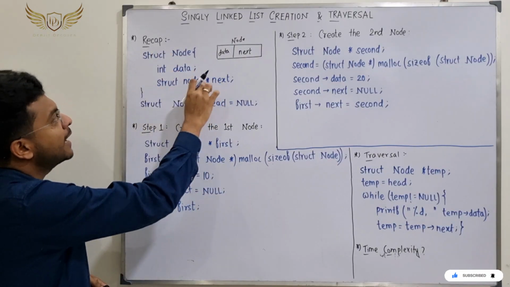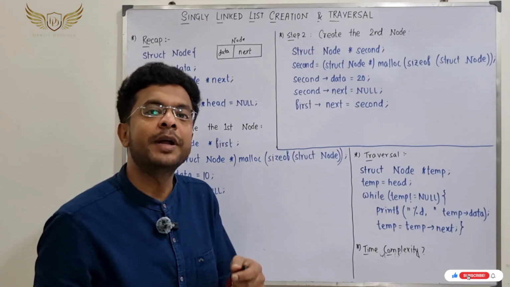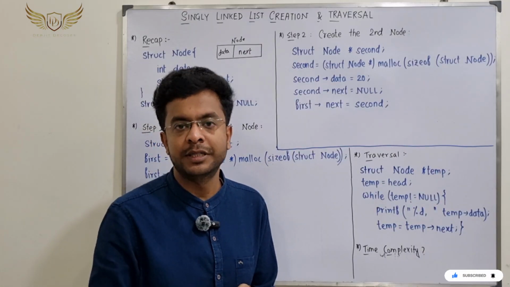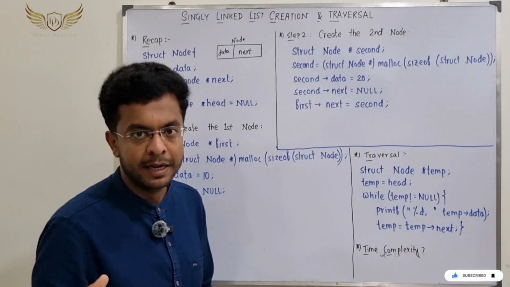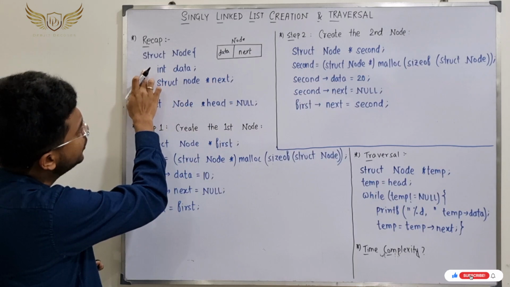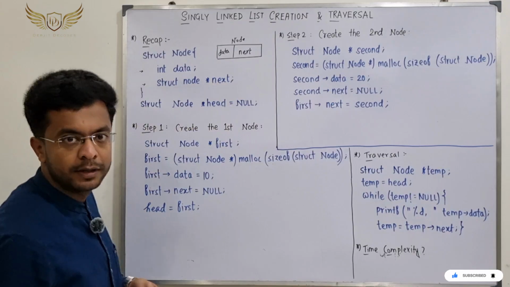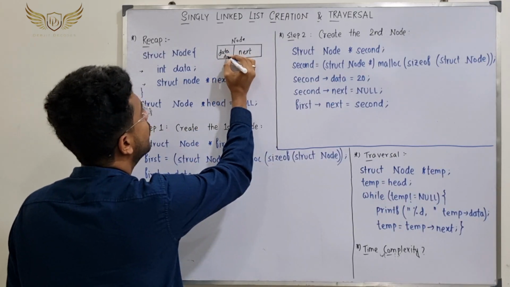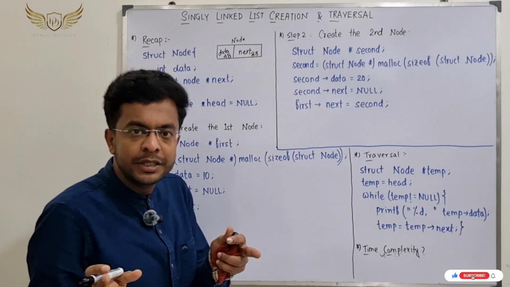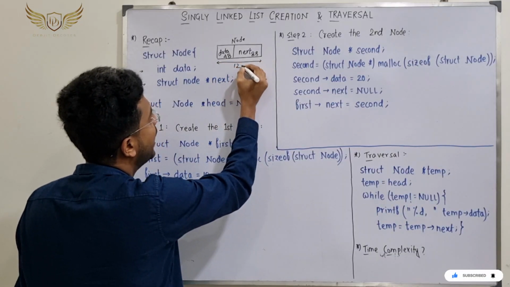Now, if you want to see how much space our node is occupying, how much space does a node need? We have seen that an integer, suppose, takes 4 bytes, though that can be infrastructure or platform dependent, whatever you want to say about the size of an integer. But for the time being, let us understand that it has two things. One is the data part, which is of type integer, and the other is the pointer part. Suppose the data takes 4 bytes and the next takes 8 bytes. So what is the total size of this node? 4 plus 8. The total size of this node is 12 bytes.